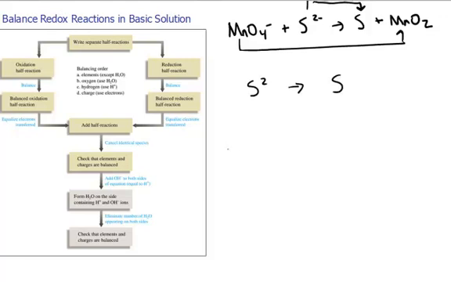Beginning balancing those half reactions following the steps to the left, permanganate to manganese oxide. First, the oxidation half reaction. The sulfide anion going to sulfur, the elements are balanced as written. There's no oxygen or hydrogen to worry about. I just need to balance the charge by adding two electrons. That half reaction is balanced.